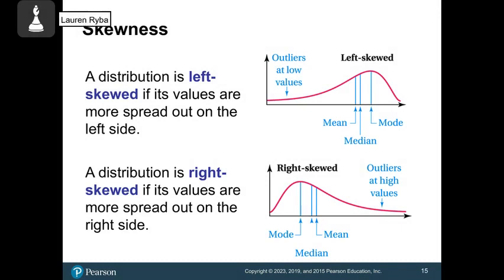We can have left skewed and right skewed, and it's usually the outliers that are impacting your data to make it skewed in one direction or the other. The way you know which way it is skewed is which side is longer. So I find the peak, and then this side is longer. The left side compared to the right is longer, so we have left skewed. In the case down here, here's my high point. The right side is longer. That's much more spread out. So we have right skewed data. And then you can see here just what happens with the mean, the median, and mode based off of those outliers and how they're impacting the graph.